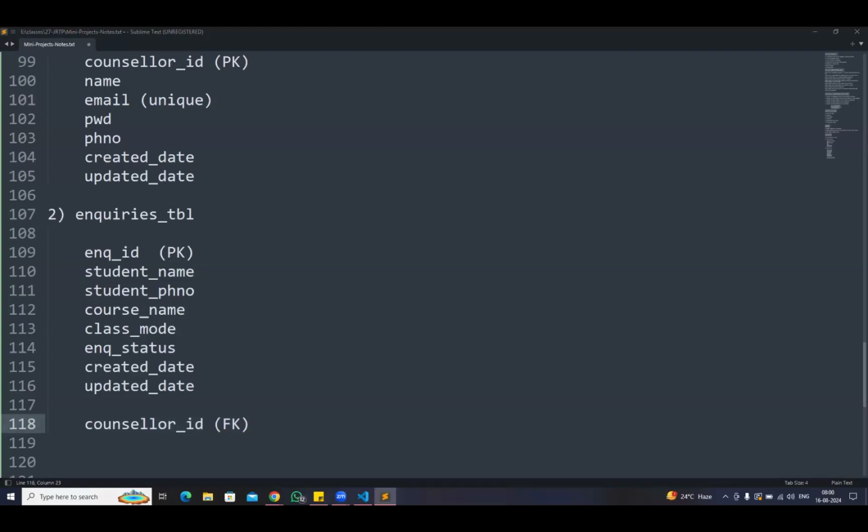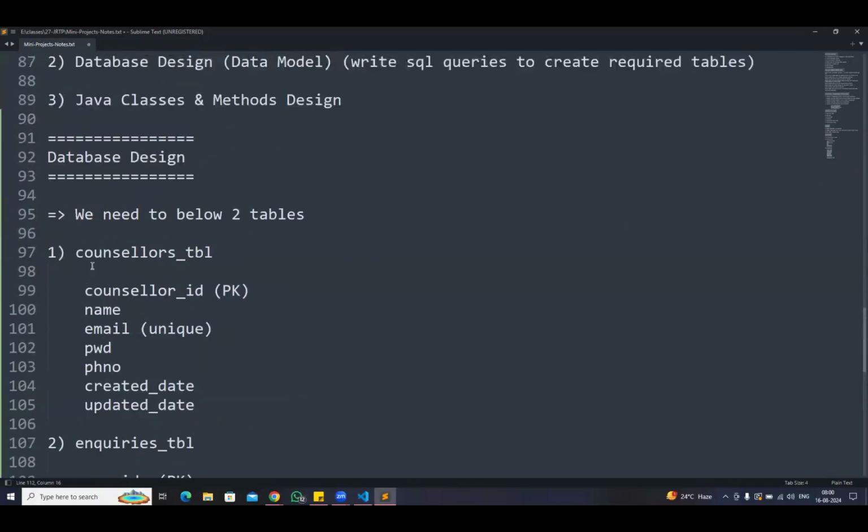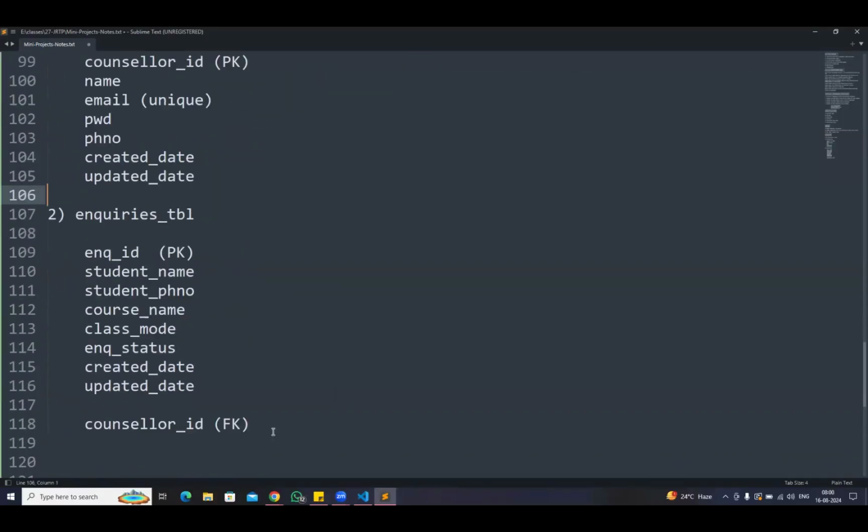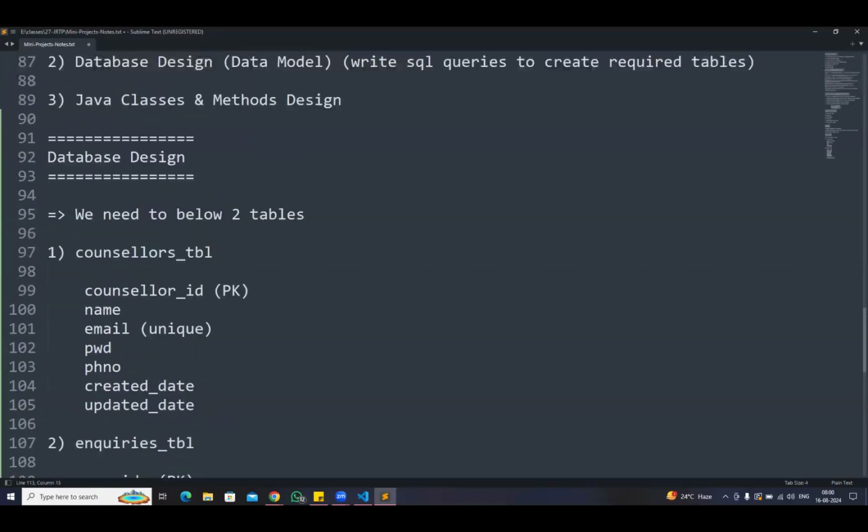Based on the counselor ID only, we will maintain which inquiry is added by which counselor, because multiple counselors will be available. To track that information, we are adding counselor ID in the inquiries table. So this is the table structure that we need to follow to develop this requirement. If anybody has made a mistake, please correct it. You need to change your table structure like this.